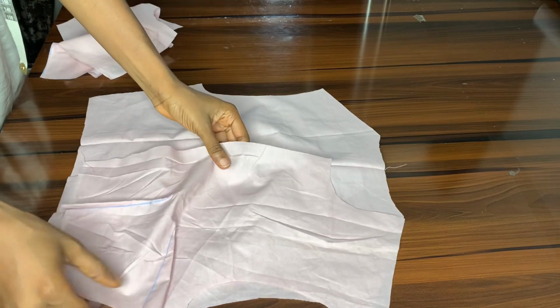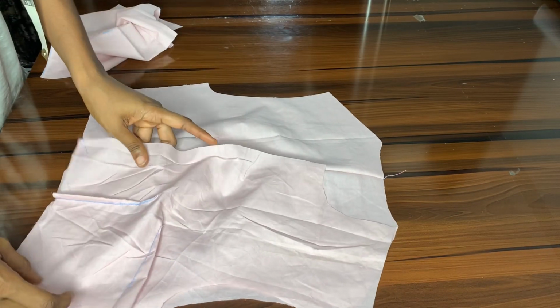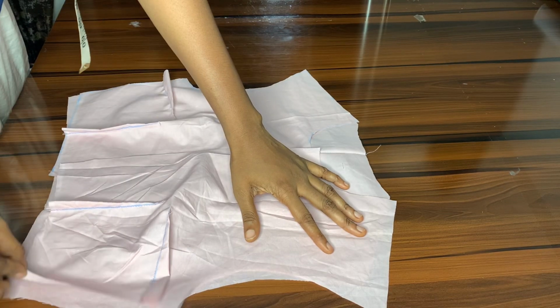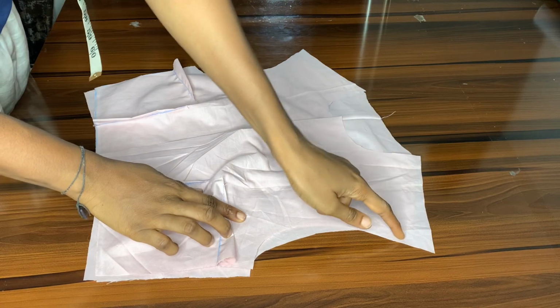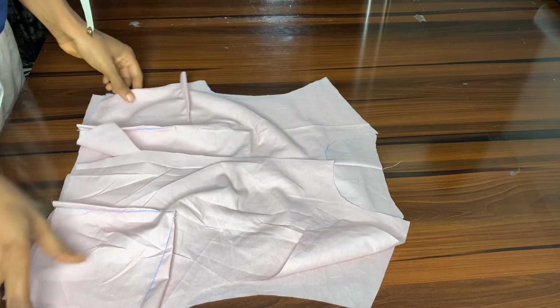You can see my darts. You can see them. I'm done sewing down my darts. So now I'm going to be sewing down the sides and the shoulder. So I have 1 inch allowance on the side. I'm going to sew the shoulders and the sides. So I'm going to do that, and then I'll come back and show you guys what it looks like.